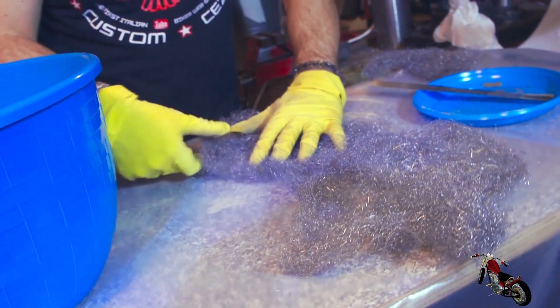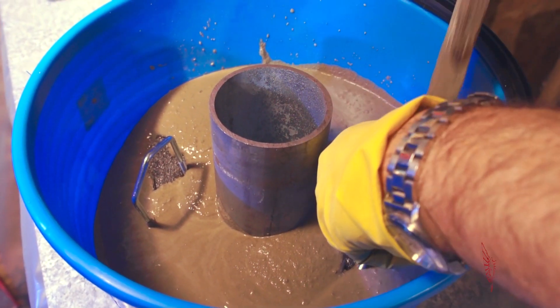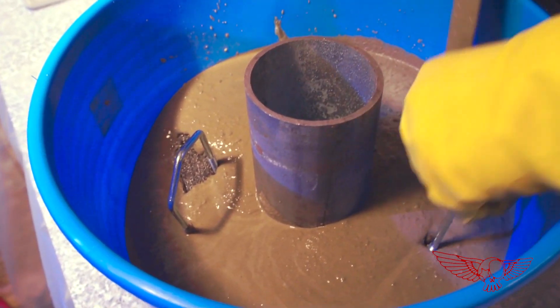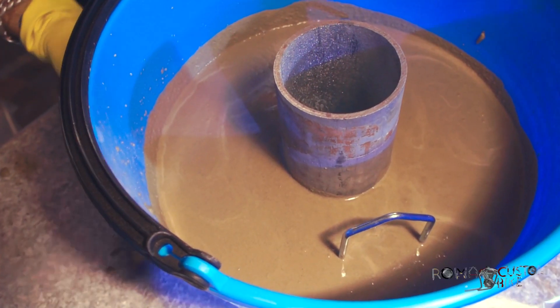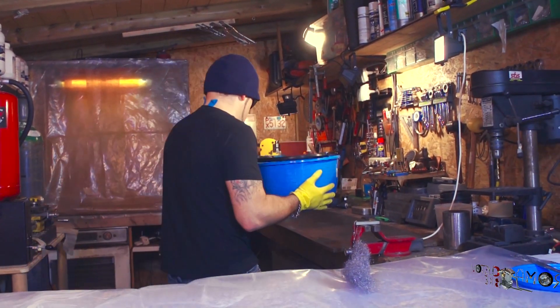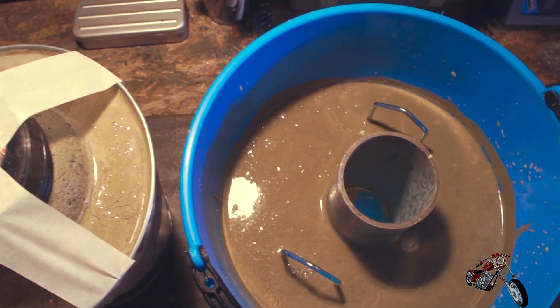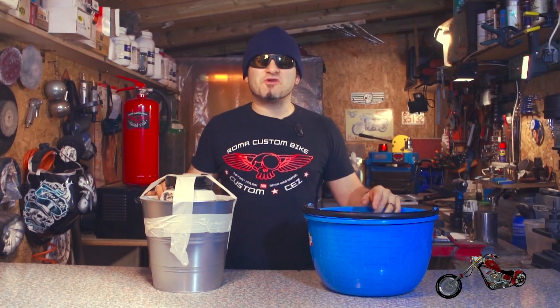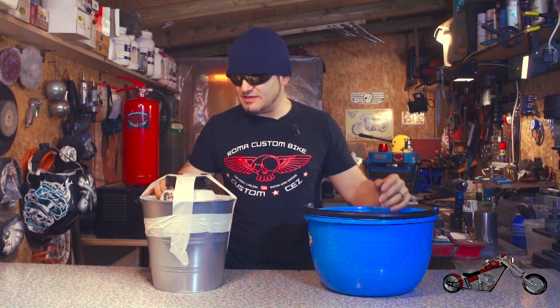The process for the top cover is exactly the same, starting with the steel wool and the same mix used for the bucket. This time I've used a piece of pipe for the center hole and have submerged the two U-bolts in the mix so they can serve as handles once we're done. I make sure all areas are nicely covered with the mix and try to release all air bubbles from the mold. At this point all we can do is wait — we're gonna need a little patience. Two days have gone by since we poured the mix into the mold, and I'm pretty sure it's hard enough for us to open it and see what we got.